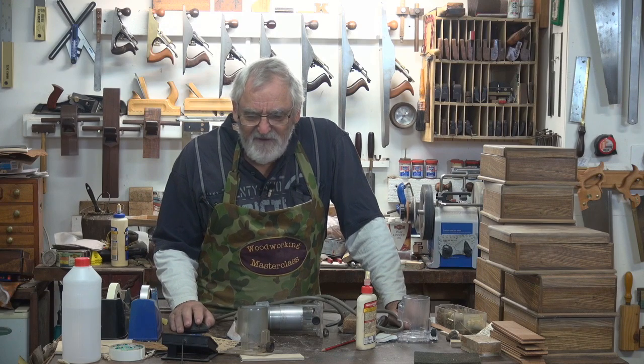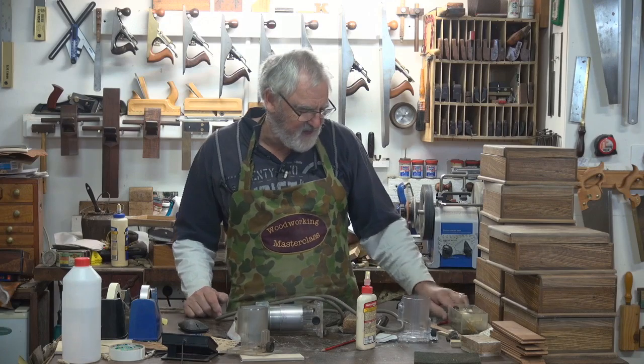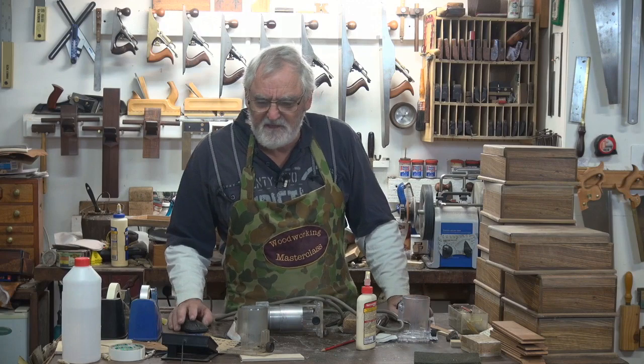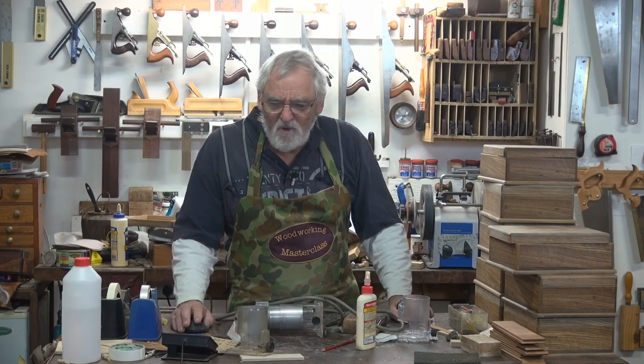Oh, I'm not a fan of the CBNs, Trevor, I must admit, and I'm not a fan of the Tormek diamond wheels either. I like the old ones, just the old way.